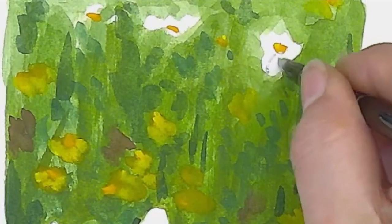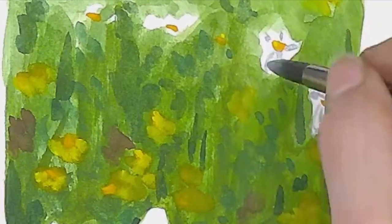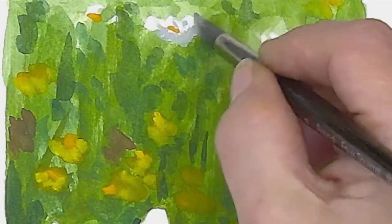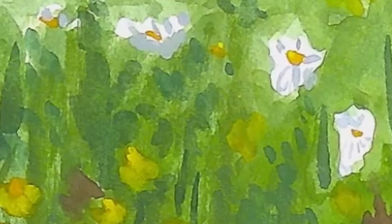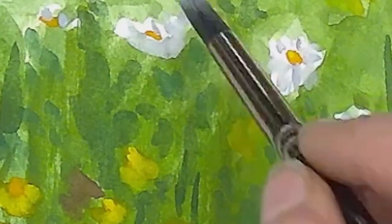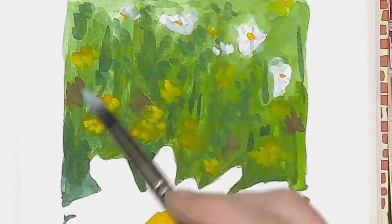And I am just going to put a few little lines in, just to give sort of an indication of some petals. Maybe a little bit more of that white to lighten that up just a little bit more. There's kind of a little bit of a peach on there. I don't care. Just soften up those colors just a bit. There. Just a little.